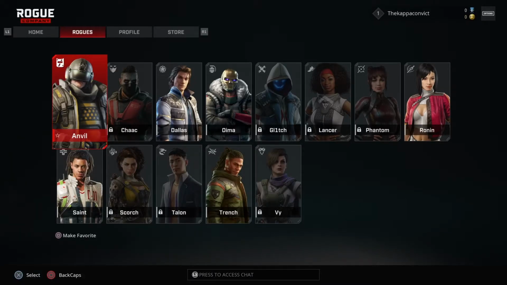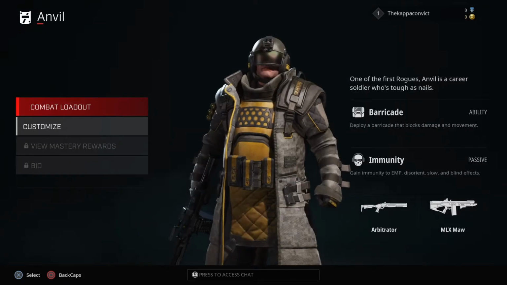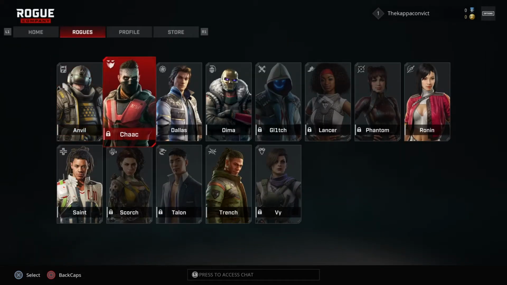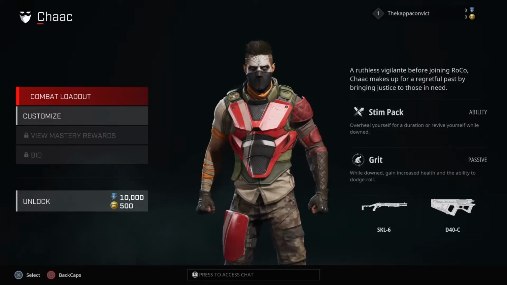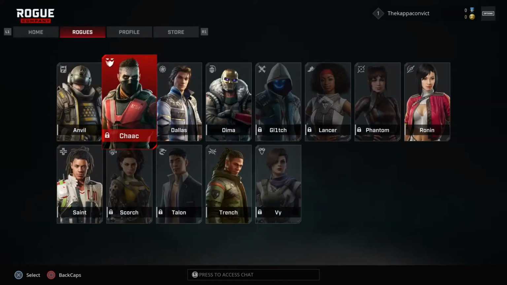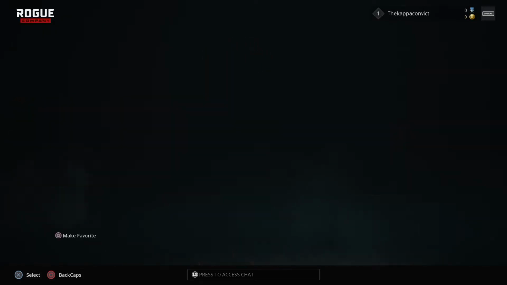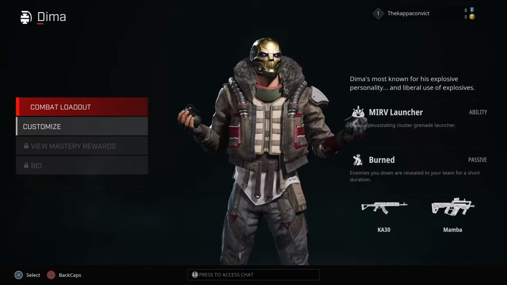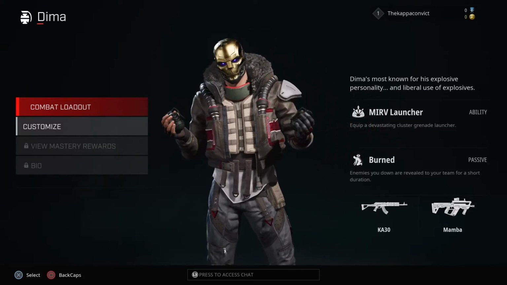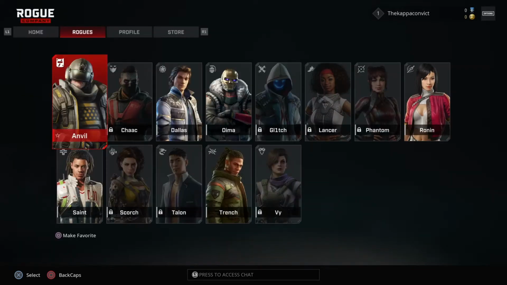So here's some of the people. This is Anvil. Anvil here, as you can see, you can deploy a barricade that blocks enemy damage and movement. We've got Stimpack here, overheat yourself for a duration and revive yourself while downed. We've got Dallas, who can use a target finder, which can reveal people. He uses a grenade launcher. As you can see here, you do have a passive as well. Enemies you down are revived.